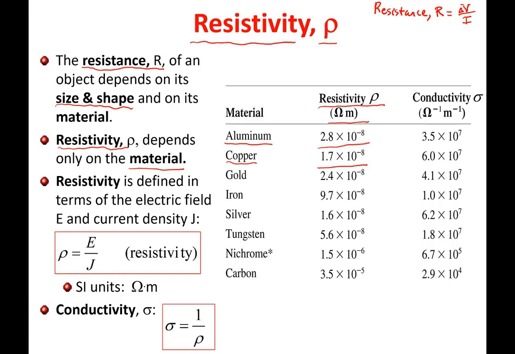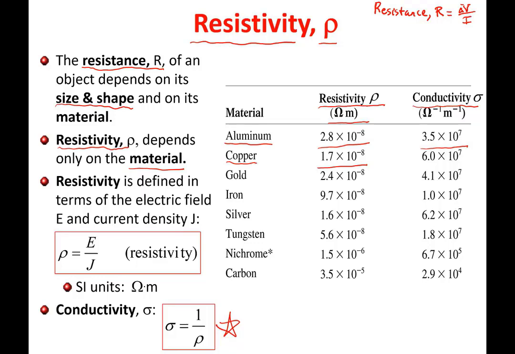A related definition is the conductivity of a material, and conductivity uses the Greek symbol sigma. Conductivity is defined to be 1 over the resistivity of a material. So the definition of conductivity is shown in this red box, and the conductivity is calculated as the reciprocal of the resistivity. So if we take 1 over the resistivity in the first column for aluminum, 1 over 2.8 times 10 to the negative 8 will equal 3.5 times 10 to the 7. So these definitions of resistivity and conductivity are redundant with each other, and depending on the problem, they may have a preference asking you for conductivity or resistivity.